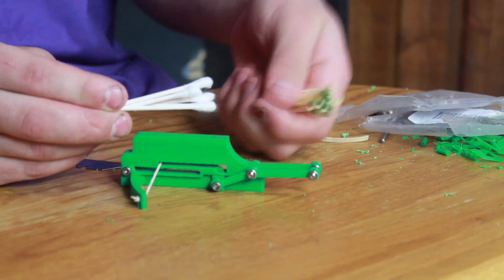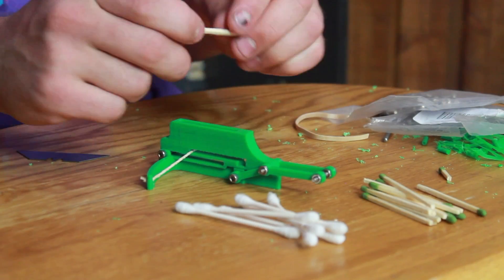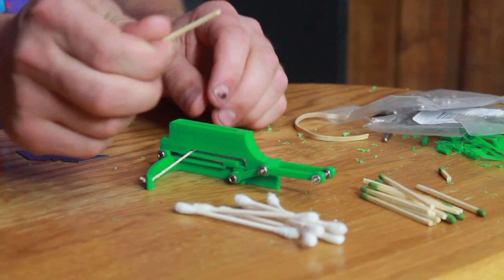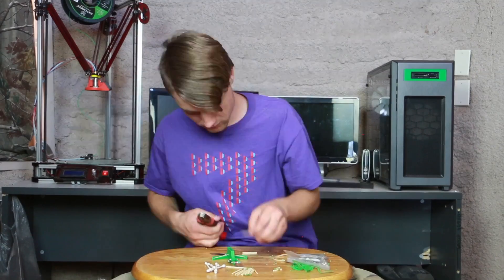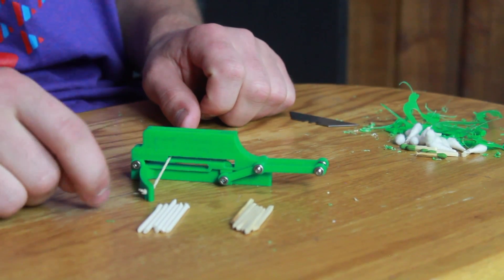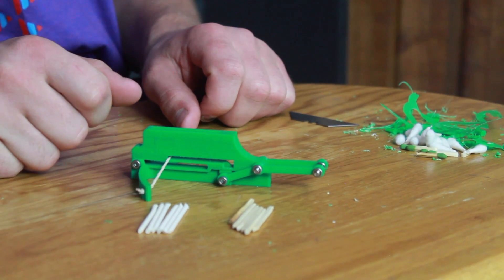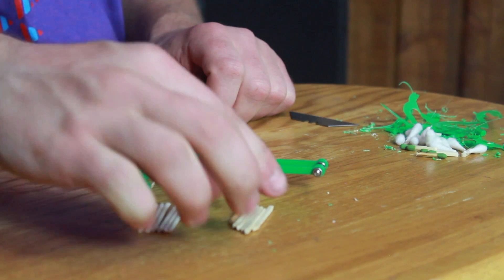Let's do this. I brought over q-tips and I brought over matches. We're going to see if either one of these are going to work. I'm going to go ahead and cut some matches down, make some ammunition. Alright, I've made the two ammunitions. Here's the q-tips and the matches. So let's try the matches first.